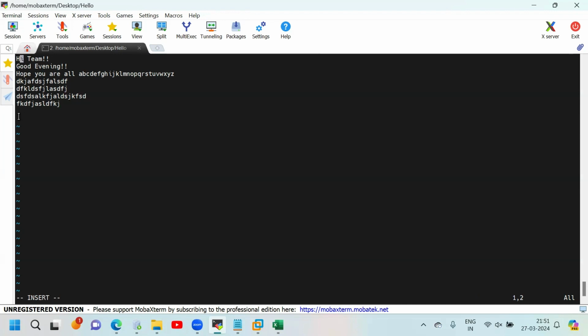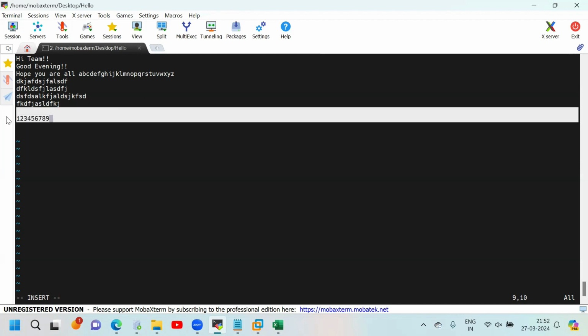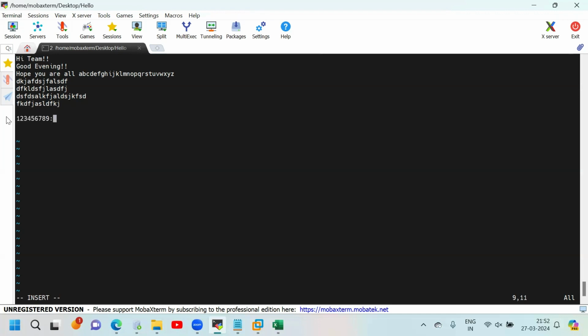Okay, click on insert. Insert means clicking on I. Okay, now I have written 1, 2, 3, 4, 5, 6, 7, 8, 9. I wrote the numbers 1 to 9. After writing the things, I realized that I would not like to save this data. Okay, then we need to click on colon Q. Escape colon Q. That means we are quitting the file without writing anything to it. Click on enter. So no write since last change. It is asking to confirm again. So yes.